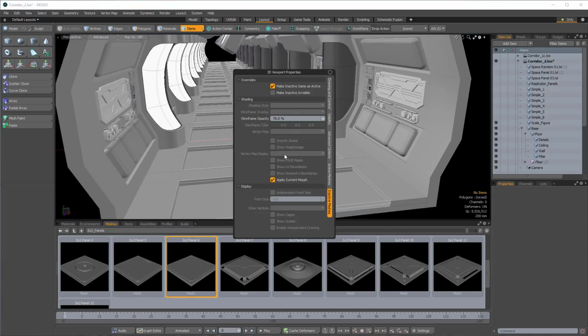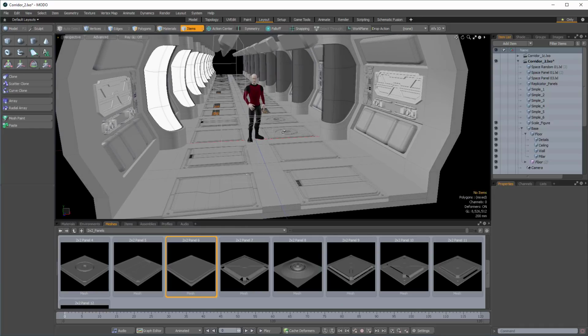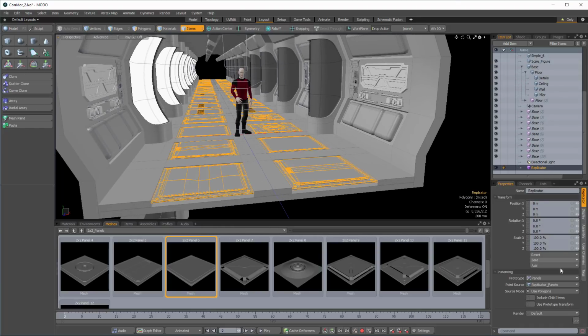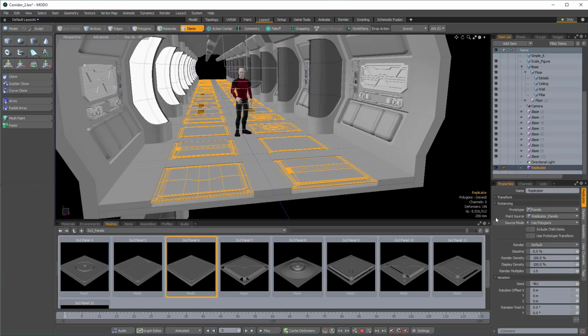So if I want to see that, I can press the O key, go to drawing and control, and under replicators I want to change this to all. And now you can see I've got all of my panels in there. Now as one last thing that I'd like to do with this, let's go down to the replicators here, and I want to click down in my extra options. And right now it's off screen, so you won't be able to see it, but there is an option, and actually here I can get this in here if I close this up.